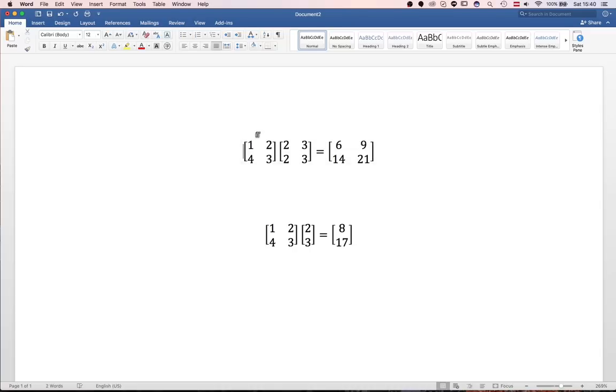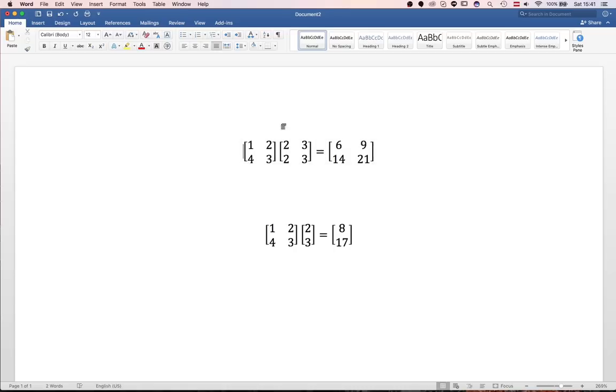Moving on to the next number, you stay in the first row because this is still the first row in the result, but now we're looking at the second column of the result. So here in this matrix, we'll now not look at the first column anymore, but at the second column. So we start multiplying. 1 times 3 is 3, and 2 times 3 is 6. So the result will be 3 plus 6, and that is 9. Then you continue with the second row this time.